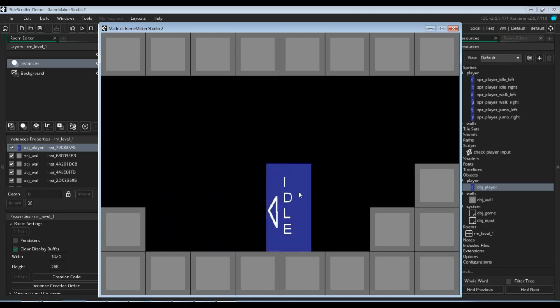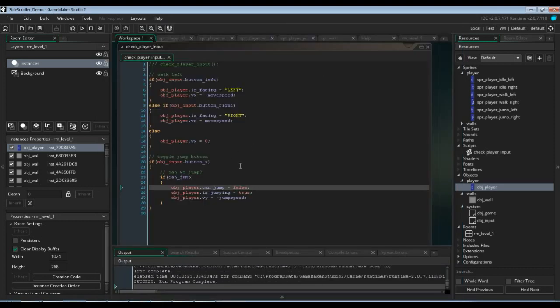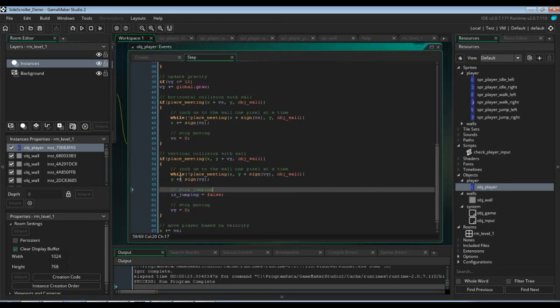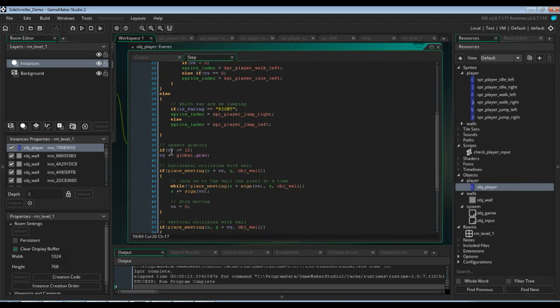So two things I'm going to fix. One, I'm going to go back into the player. I'm going to scroll up to my velocity, my gravity option here. And I'm going to change this to global.max_grav, just because I like variables and I like being able to control them in a nice tidy place.